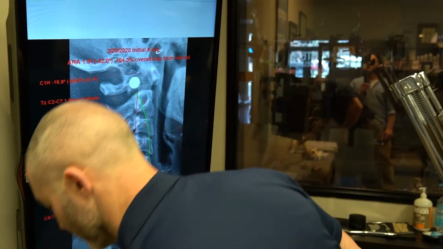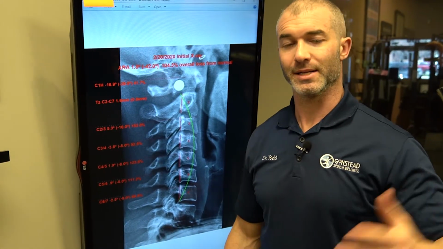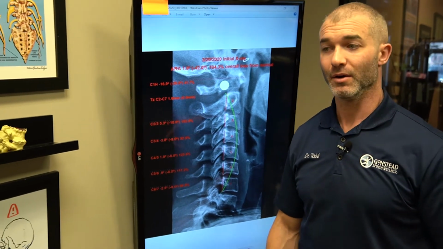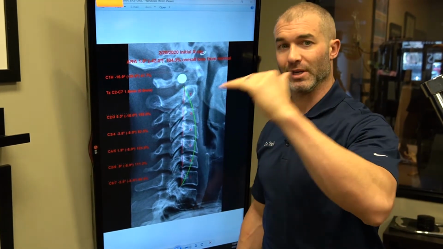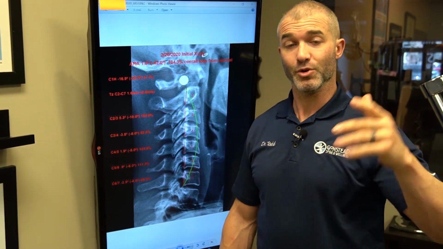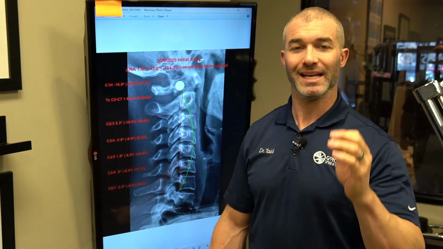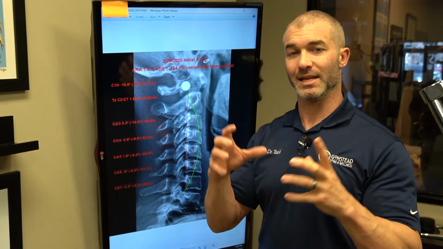Okay, so now this patient, this is someone that actually got in a car wreck. So side note, whiplash is not a diagnosis. Whiplash is a description of an event that happens. A diagnosis is a spinal instability or a spinal ligament injury or a specific sprain to certain ligaments or joints in the neck. So just in case you've been in a car wreck and someone says, oh, you have whiplash, that's not a diagnosis. That's unfortunately just kind of a lazy way to say here's what happened to you. It's very important to identify exactly what segment was injured so that it can be rehabilitated and fixed properly so that you can avoid a lifetime of problems.